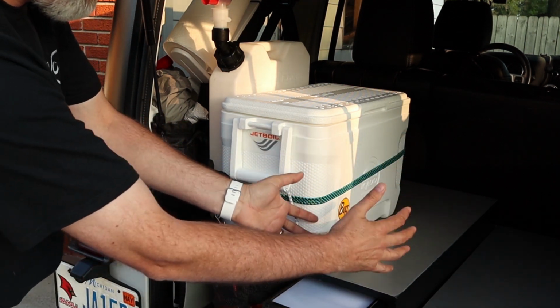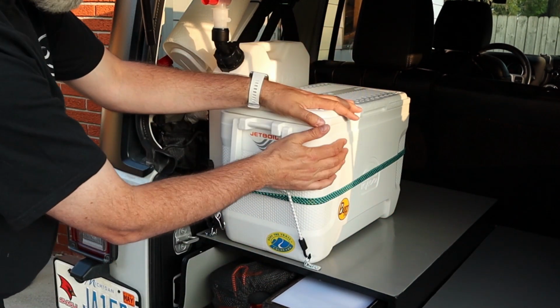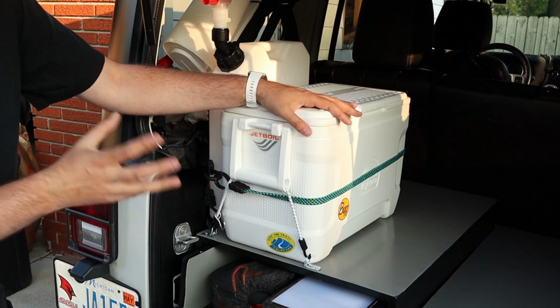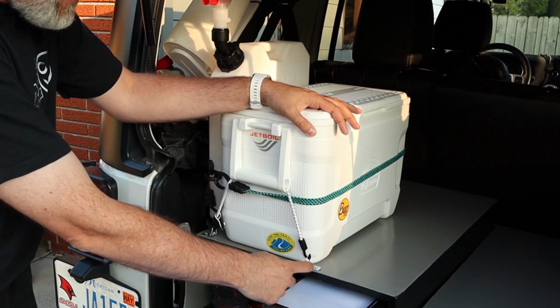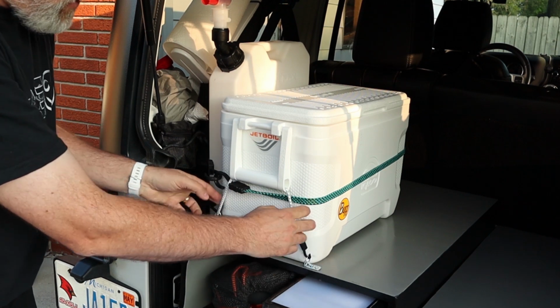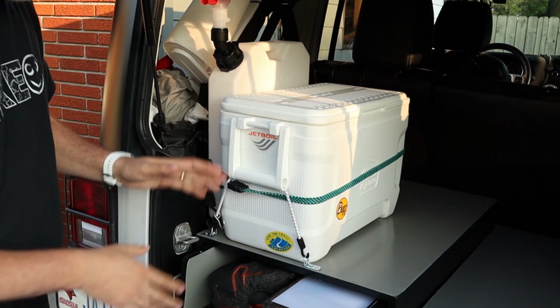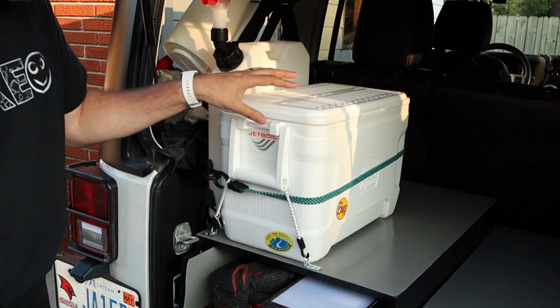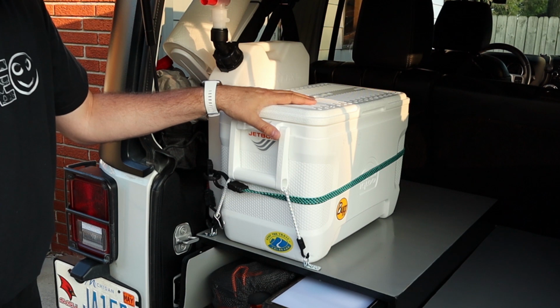I've got a bag here for dry storage for the canned soups, those types of things, and then I've got this cooler. This is an Igloo cooler that is actually for boats, for marinas, and they come with these tie downs and everything. So I just screwed these anchors down. It came with the bungees, and this doesn't go anywhere. It has worked really well. I do want to upgrade this to a better cooler. This cooler isn't the best cooler, so I will at some point get a different system.